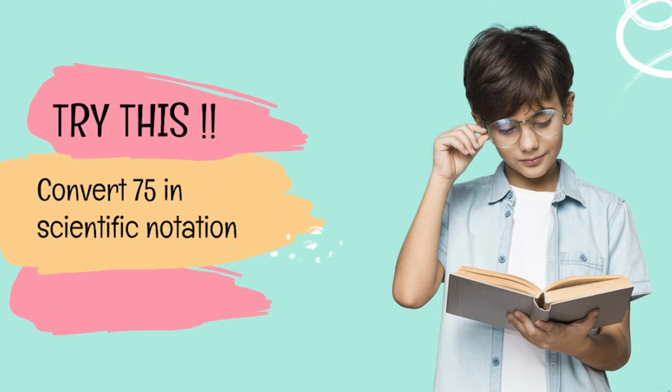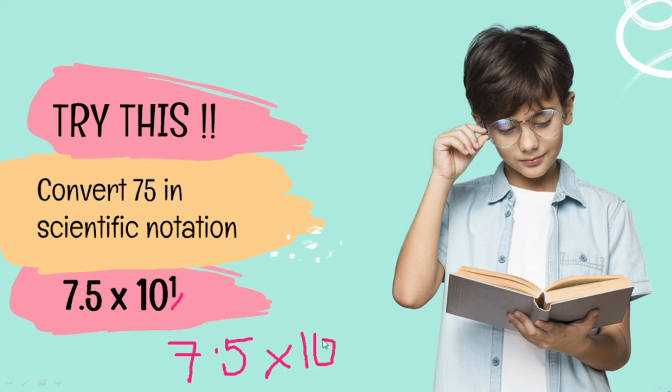How about this one? You try. Convert 75 in scientific notation. Paano pag gano'n naman? From this decimal point, kasi whole number siya, we have one move. Isang move lang. So we have 7.5 times 10 raised to positive 1. Pwede na hindi naka-raise sa 1, pwede ang final answer nyo na lang is 7.5 times 10, kasi understood na yung 1.